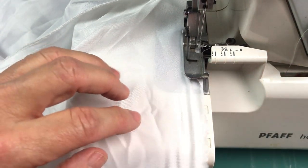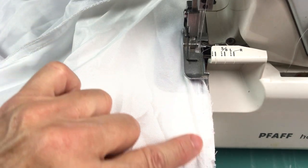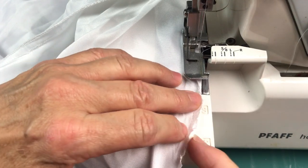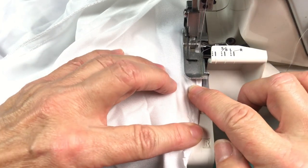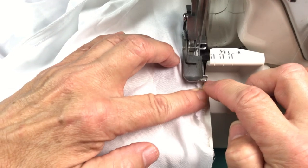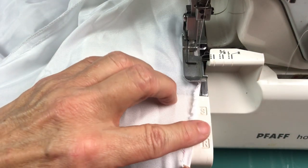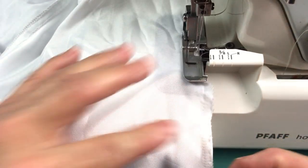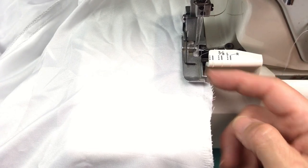Now, do you see how the grain is off? Because the hem is curved, you have to just do little bits at a time and kind of let that curve around.